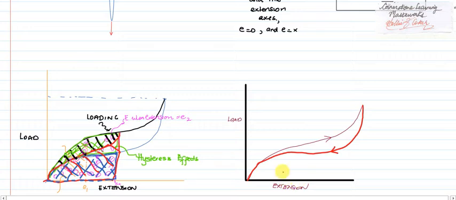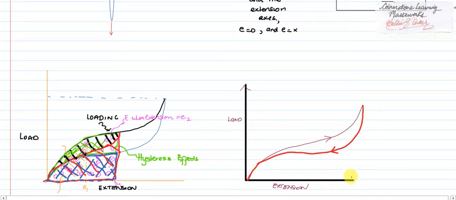Now if you assume that the hysteresis effect is zero, then the line that you have here will be the same as the line for unloading. The two lines will coincide if there are no hysteresis effects. This line, when it decreases, is supposed to follow this exact line. That does not happen, so you have to explain that.